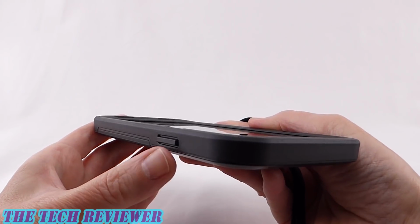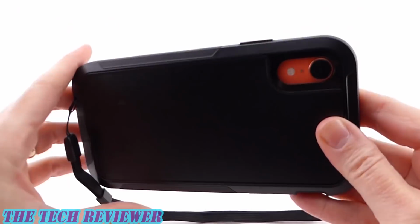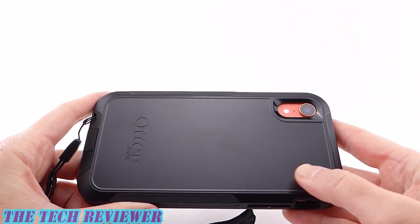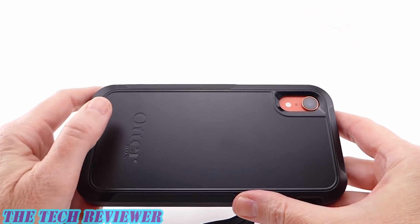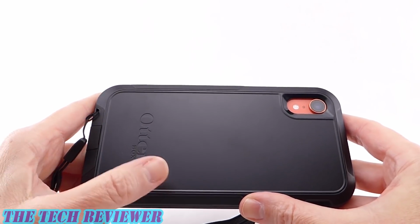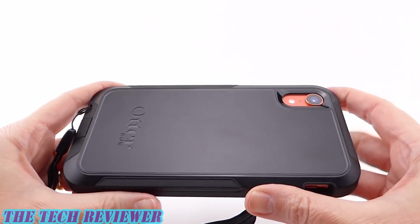And then going over here to our side button, very responsive, no issues there. Going to the back of the case, this is made of a proprietary polycarbonate material with a matte finish, should be fingerprint and scratch resistant, has a very nice feel to it, feels very well made. And we do have some pretty obtrusive branding down here. The OtterBox branding is pretty hard to miss, so be aware of that if you're sensitive to branding.